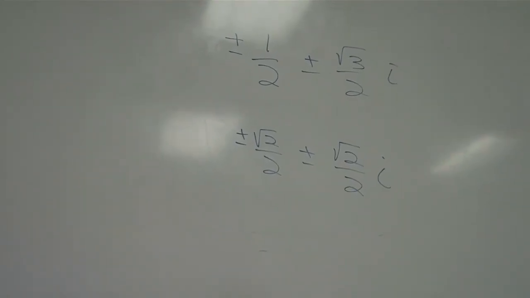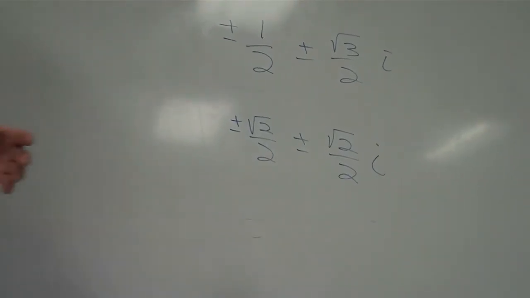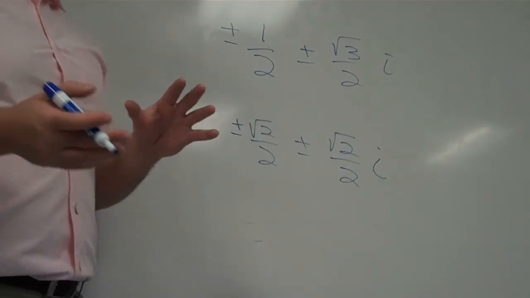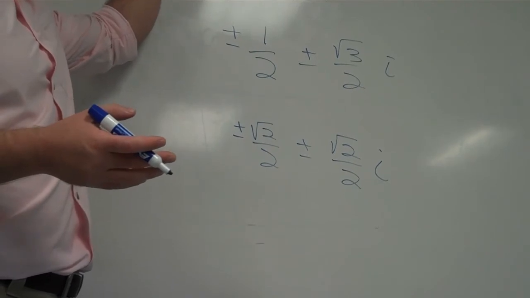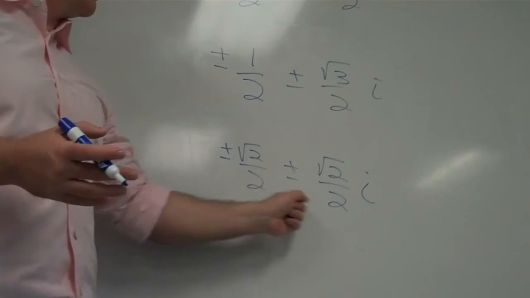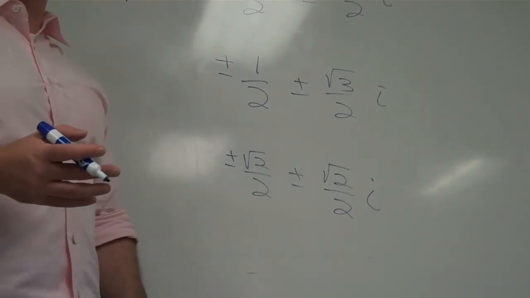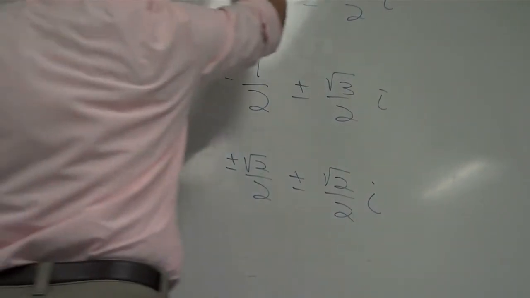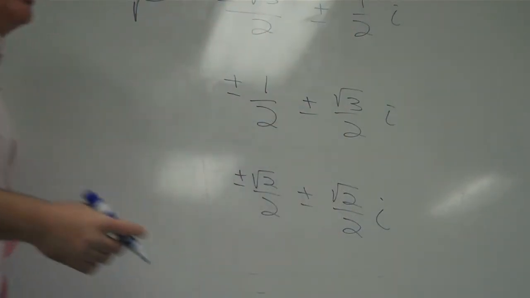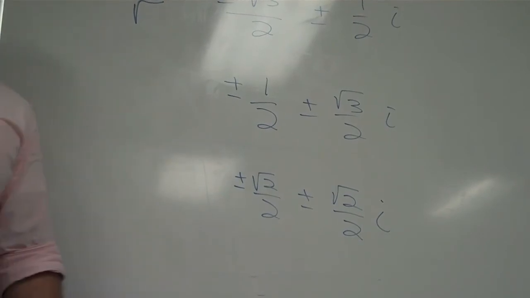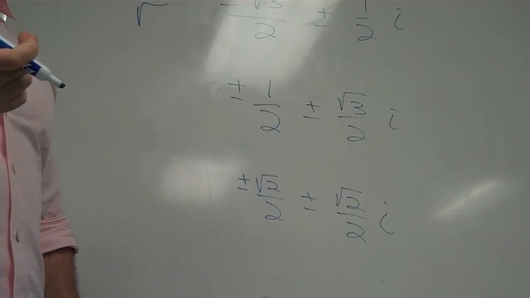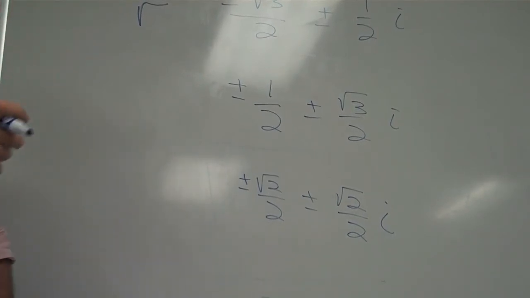If I'm giving you something without a calculator, this is what you and I talked about this morning that seemed to help. If I give you a question I expect you to convert without a calculator, somewhere the rectangular form has to be able to be made to look like one of these three things. And this one is just a case of being the same a and b component, because it has to be the cosine and the sine of the same angle. And if I'm making you do it without a calculator, it has to be a multiple of 30, 45, or 60. Does that make sense? There were some that weren't. That's when you pull out the calculator.